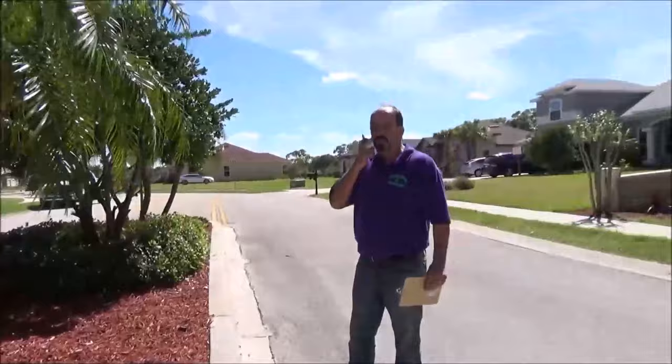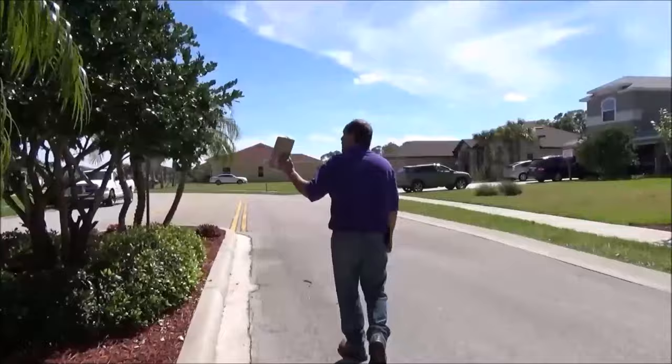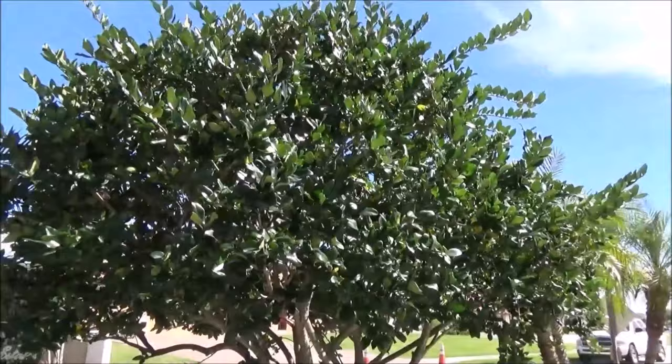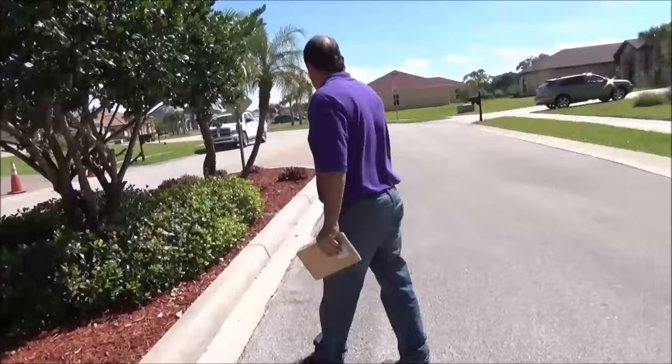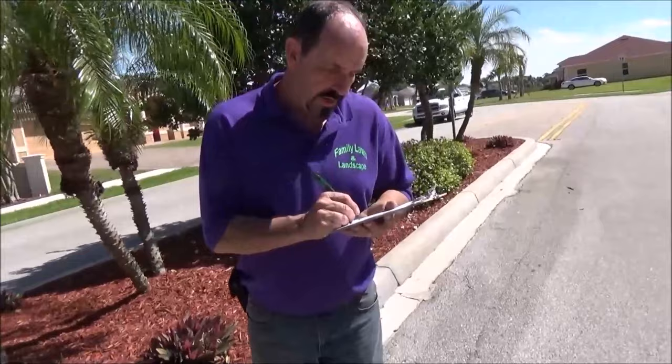All right, so now, we'll treat this just like a palm tree because it's bigger. It's gonna take more time to do with the ladder and whatnot. So I'm gonna put 1, 2, 3, 4. I'm gonna go with 7 more palms here. So shrub wise, it's not very much there at all. However, I'm sure they're gonna want spray, and I'm gonna put spray in here. He didn't mention spray, but I know they're gonna want it to keep the weeds down in these beds.